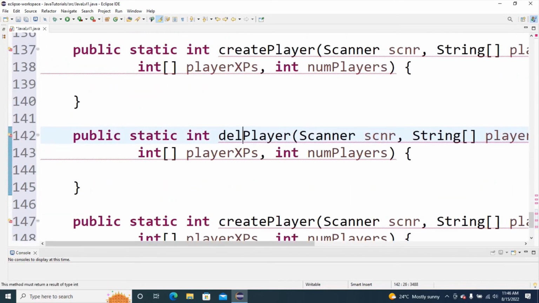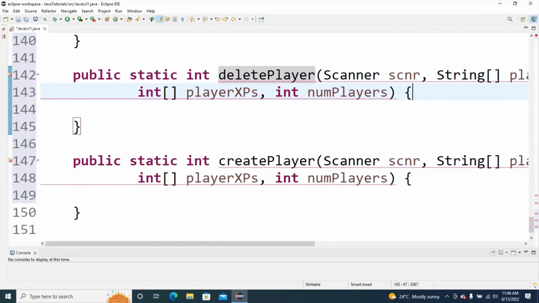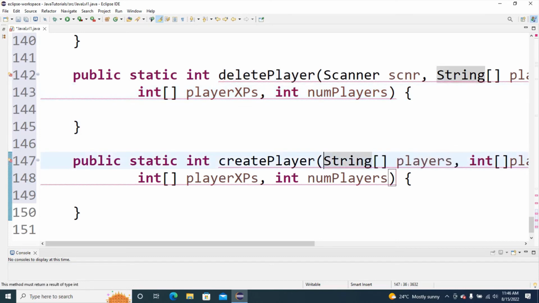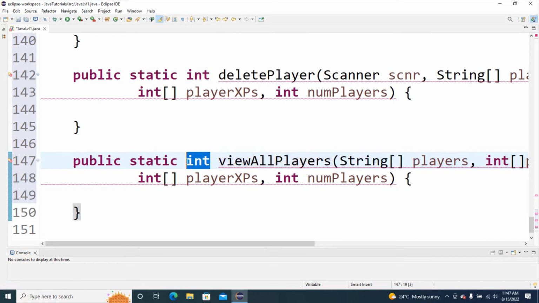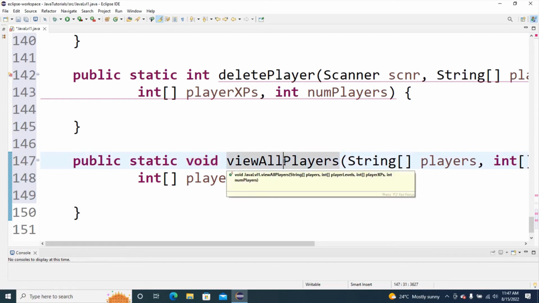Let's say delete player, which will expect the exact same things as create player. We're going to need everything for it. And view all players is going to need everything except for the scanner, because there's not going to be any input in there. It's just outputting the player's details to the screen. So let's say view all players, and view all players can be void. Again, we're not returning anything, we're just printing out the player's info.